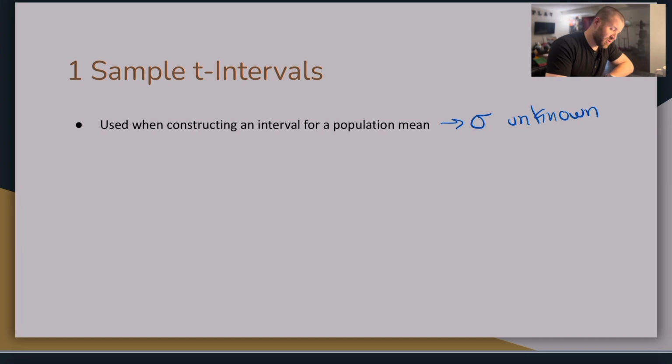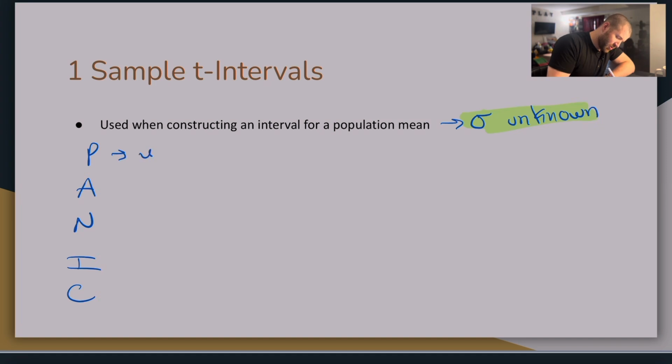Most importantly, though, is when we do not know the standard deviation. This is really, really important. Now, granted, on the AP exam, you're almost never going to know the population standard deviation. The only time that might pop up is something like a question 6. If you're getting a standard question 1 through 5 on the FRQ section, it's going to be a t-interval 99.9% of the time.